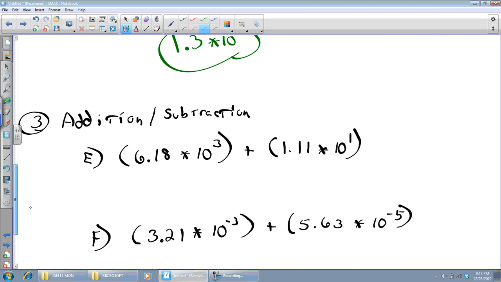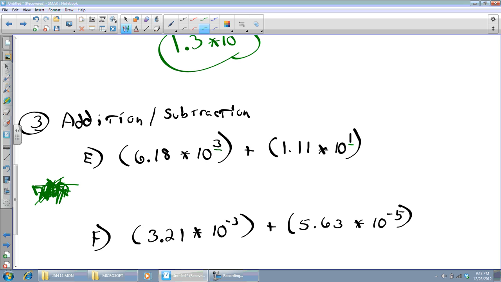Okay, now addition and subtraction are different. They aren't quite as simple. They have a little rule to them, and the rule is the exponents must match before I can add or subtract. Okay, this answer is not 7.29. No, no, no. If you are thinking it's 7.29, please ask your mom or dad to boil some pasta, and when it's nice and soft, beat yourself with it.